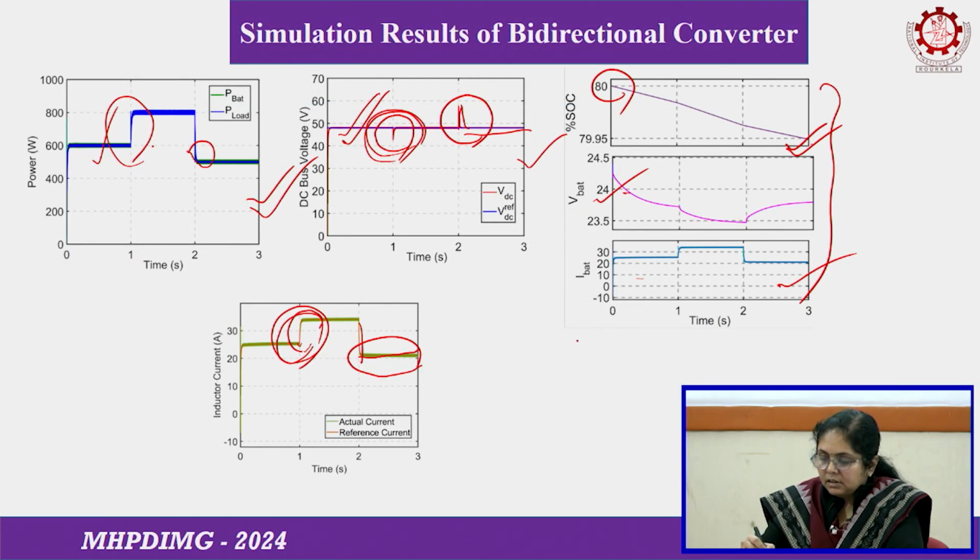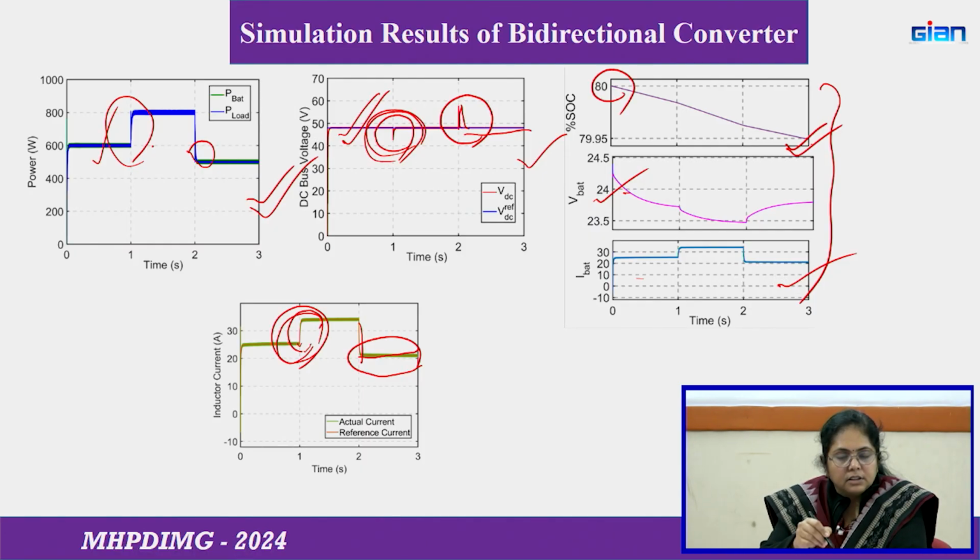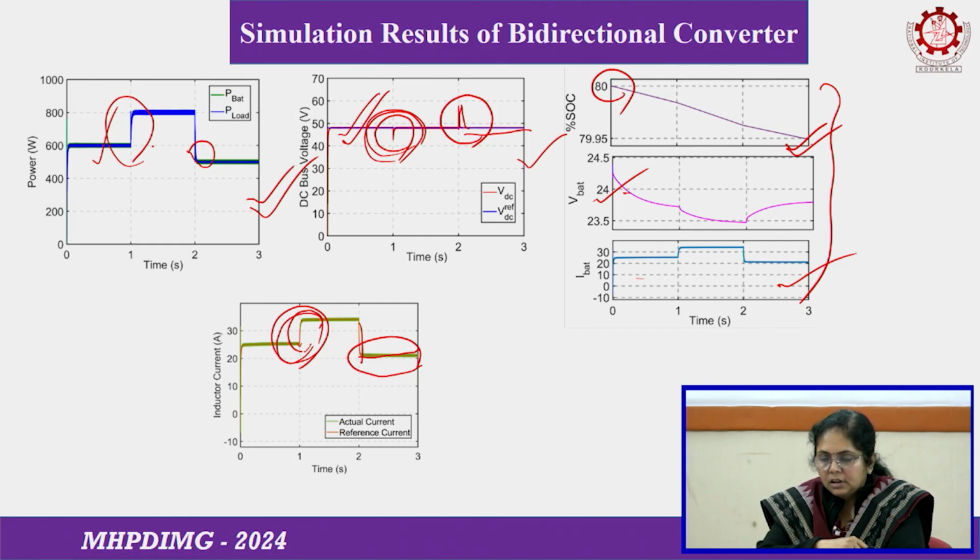This file I will share with you, and if you want, you can change the parameters, the loads, the switching frequency to see the variation. If you change the inductance value, what is the effect? With the model you can analyze the results, what is affecting what, if you vary the inductance, if you increase the switching frequency, and up to what value you can vary. Those things you can see easily by running the simulations.